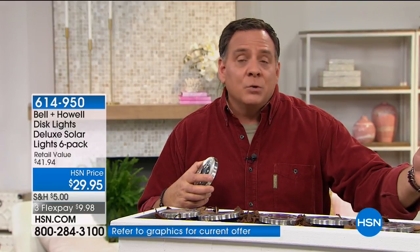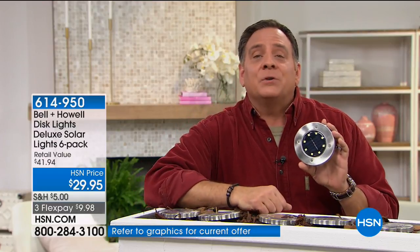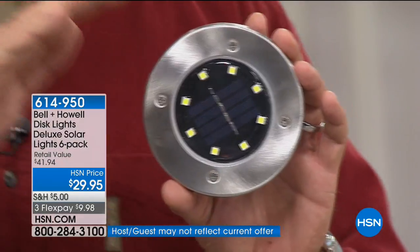So when you're getting 6 of these, think about where you're gonna put them. Do you wanna put them in the ground around a bird fountain? Do you wanna put them in your bushes? Do you wanna line a path with these? Do you wanna just put them on top of your deck or maybe on top of a fence? You can do all of that.